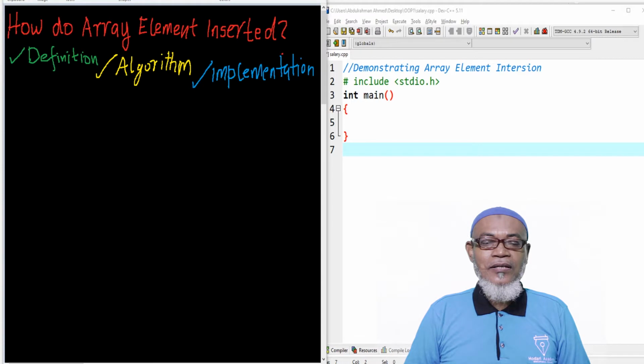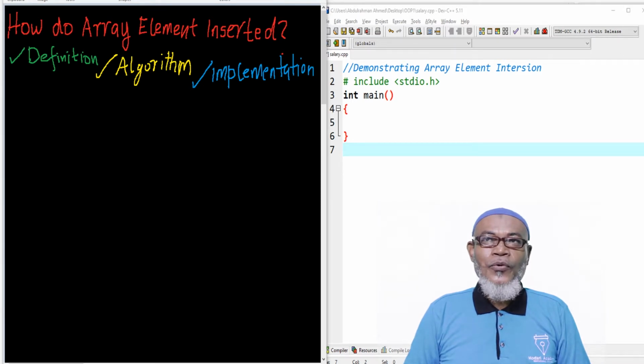In our last lesson, we talked about array element access. We have seen that an array can be accessed using an array name and an index. So if we have an array which has 5 elements, we access the first element using an index of the name of that particular array. If it is an array A, the first element will have index 0.